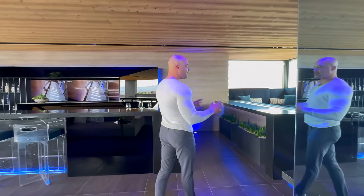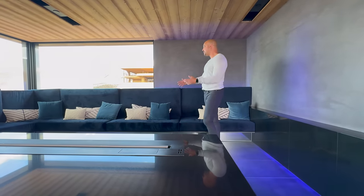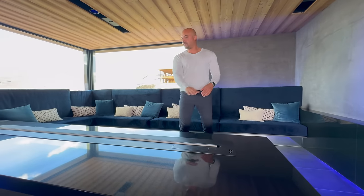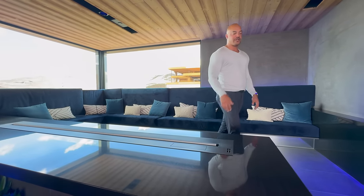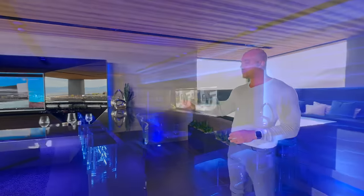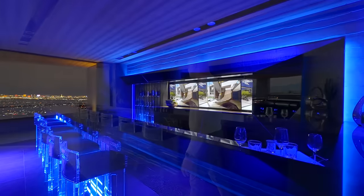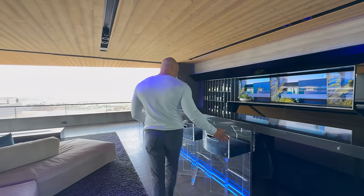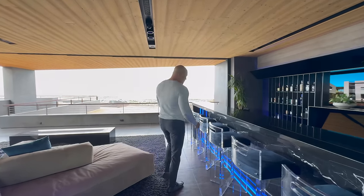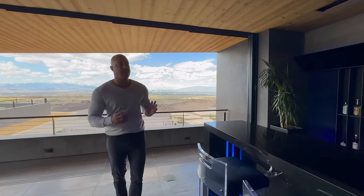Now, as we step up into this area, this is actually the VIP lounge. So if you are so inclined, you could have a VIP lounge up here. This is actually a fire feature. So you could have fire as you're looking out and enjoying your views of all of Las Vegas. We have more seating for this gorgeous bar area. So we have a gorgeous polished black granite bar top. It's actually floating. Love the acrylic bar stools. You can see the embedded blue lighting, which actually can change color. So if you're a Chiefs fan and you want it red, you can make that red. You can do whatever you want.